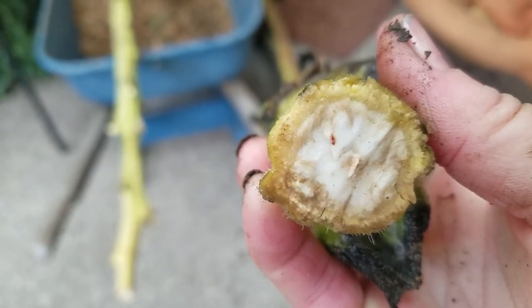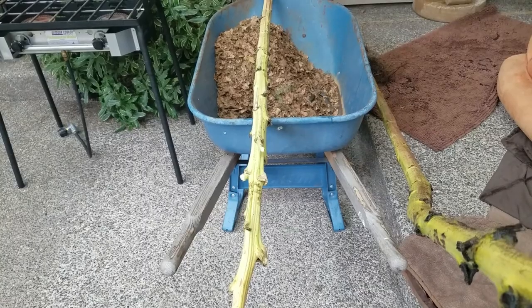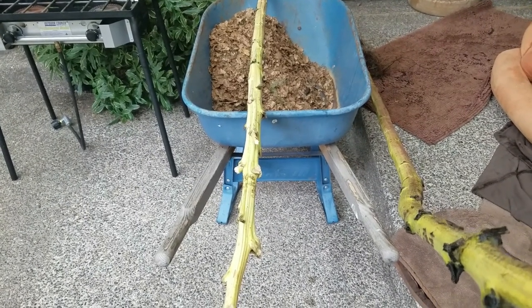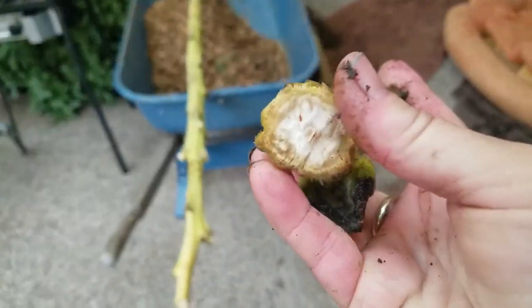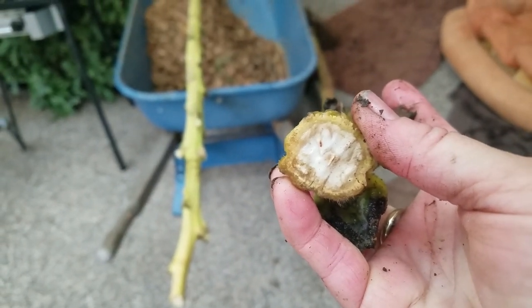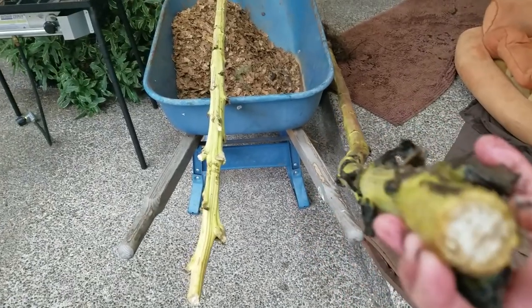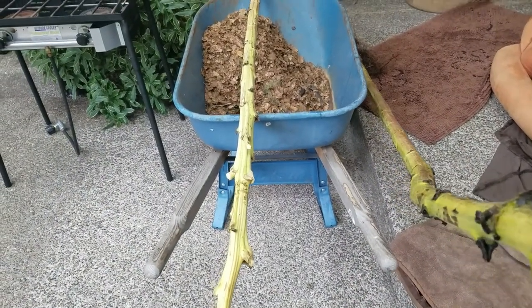So I'm going to try to figure out how to trim one of these on the bias. I think I'm going to try a serrated knife instead of something like a hacksaw, because although these are as big as a limb, they're not hugely hard and I don't think they're going to be too resistant to a blade, so I'm going to give it a shot.